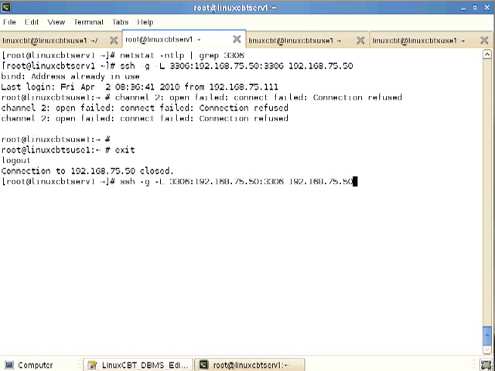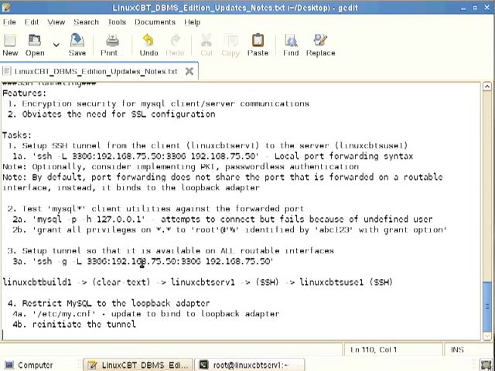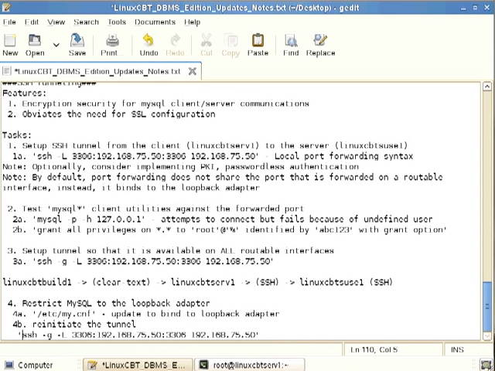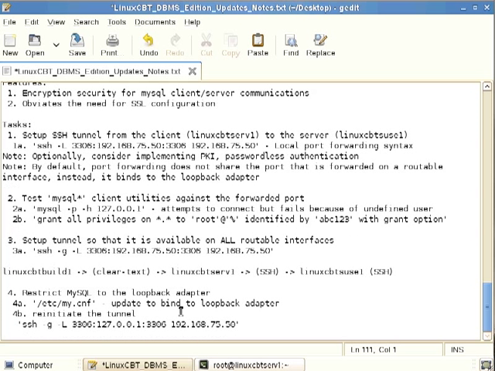Let's drop the shell and update our command to show you how it needs to be changed. So now that the port is available on a different IP, we're going to take the command and alter it so that it fits our scenario. To reinitiate the tunnel, we use the following. We simply change the IP address where the port is located from the routable address to the loopback address, and that's it. But the command still preserves, to the right, the host's address that's used to connect to the loopback address, because what this port forwarding command really says is: bind locally 3306, to the host port combination loopback colon 3306, and get there through 192.168.75.50 as opposed to, let's say, 111.30 or some other box.